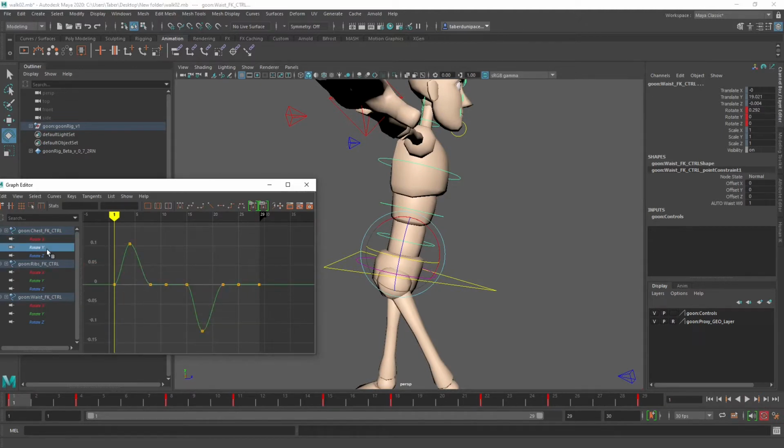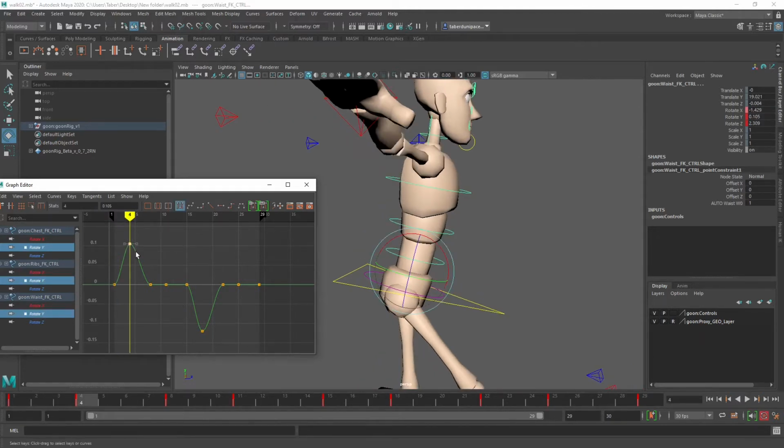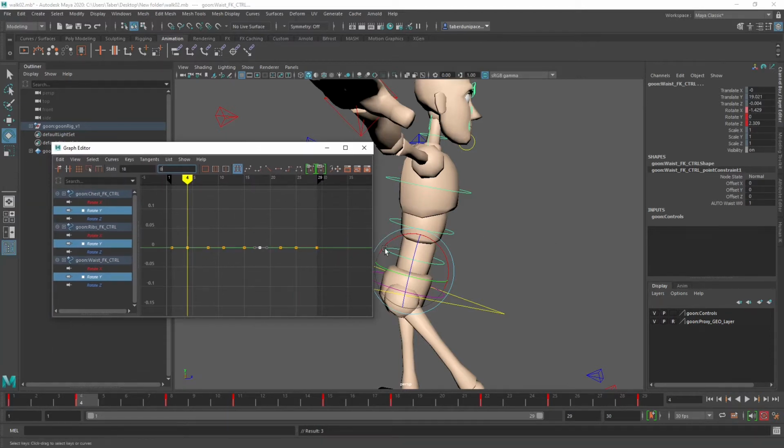All right, let's see. So here was the Y that I didn't want anything to be happening to. So here, I'm just going to select inside the graph editor and type in 0 in the second field. That's the value. This is the frame. Same thing here. So we shouldn't get any twisting on the spine yet. I don't want to delete these keys though, because we are probably going to end up twisting the spine somewhere.